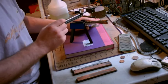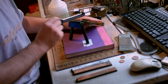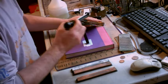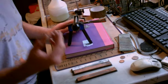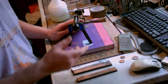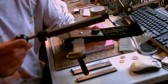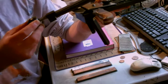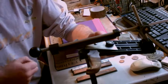And we're doing the angle of the blade on this one to, I don't know, I'm trying to get a nice 20 degrees. I'll take the 20 degrees all the way to the cutting edge, and then when I get to the cutting edge, I'll change that, and the last quarter of a mil will then be 30 degrees to make the cutting edge sharper. But this was actually for Odin, and this is how I do my angles, buddy, and how I get my stuff so razor sharp.